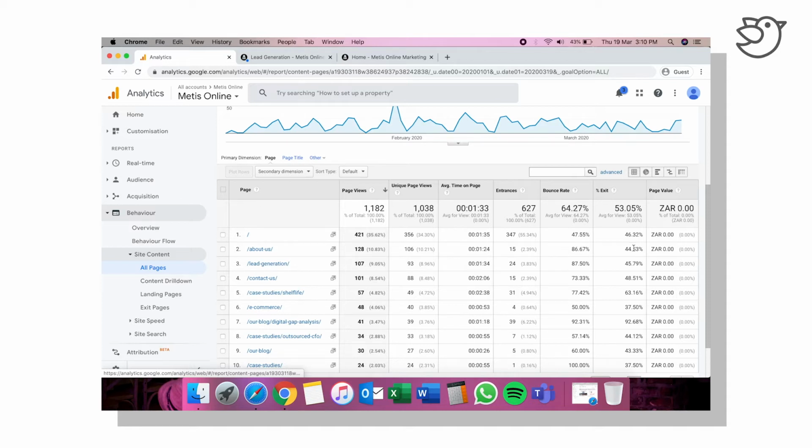Exit is a little bit different. So this looks at all of the visits to that page, and then how much of the time did people actually use this as the last page that they were on your website. So it doesn't mean that they didn't go to look at other pages. They might have landed on the home page, gone to a service page, gone to the Contact Us page, and then decided to go to the About Us page, and then they decided, okay, I'm all good, and they decide to leave. It will be seen as an exit page as well.